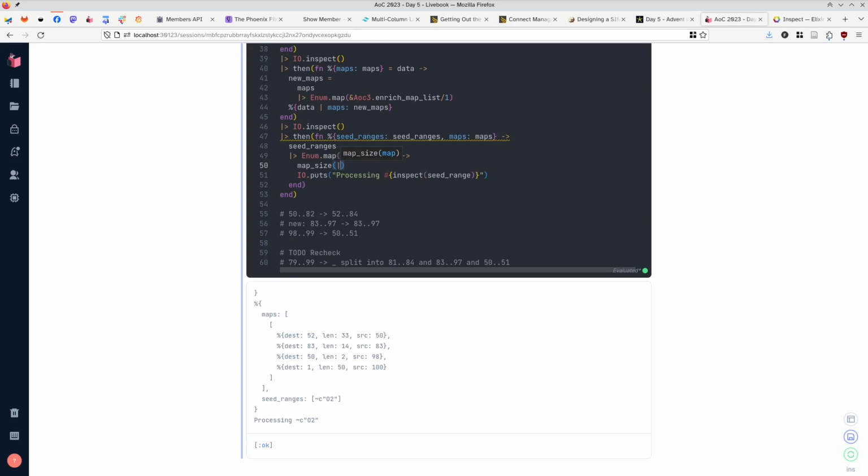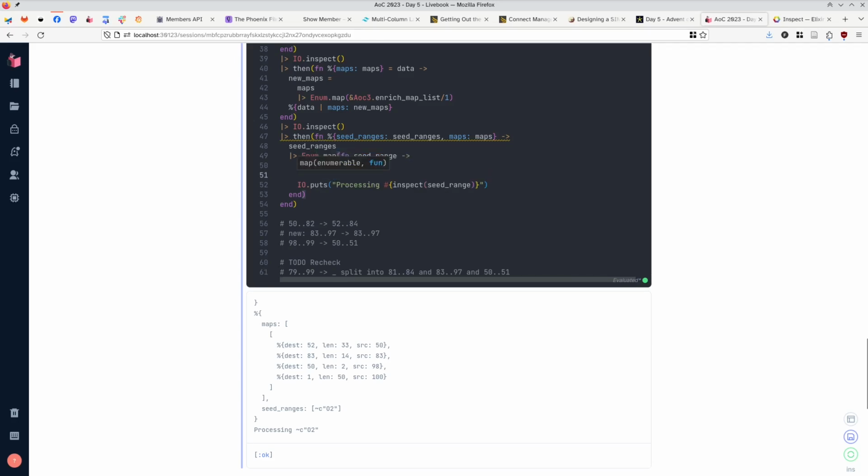So maps, this is going to be a reduce of some sort. And we start with the seed range, and we take a map list and seed start and seed len.